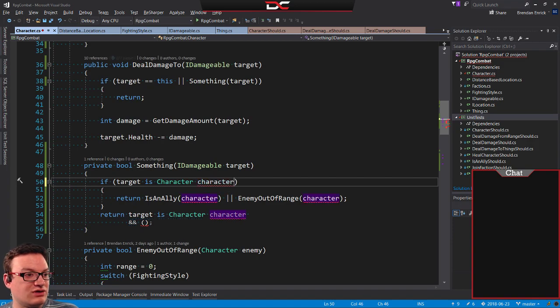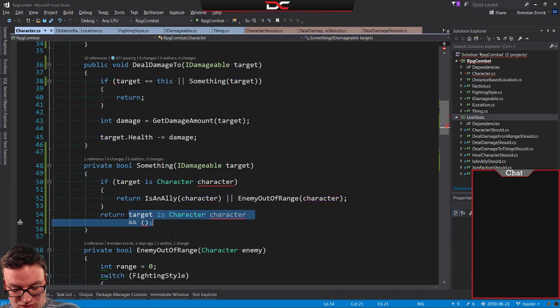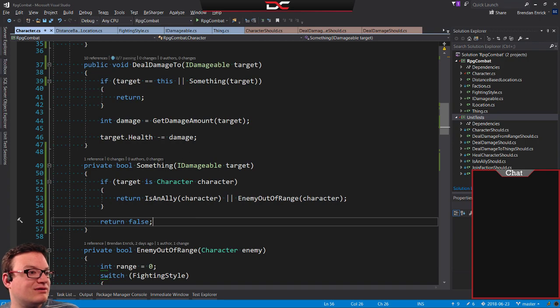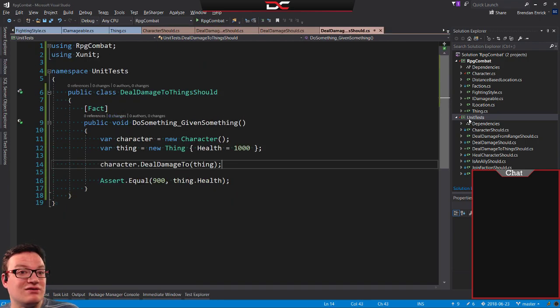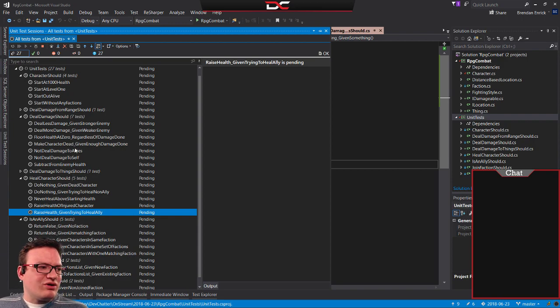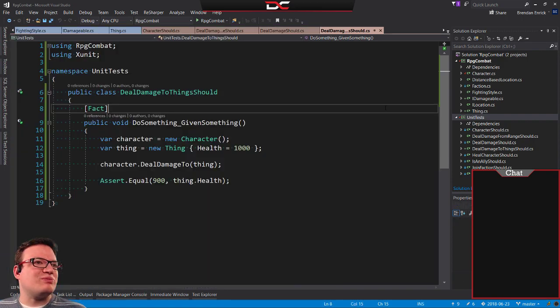So character, there we go. Otherwise, return false. Right? And then before I fix that name, let me just run the tests again. Don't worry, I'll fix the name. I want to run all our tests again. Okay, all our tests are still passing.